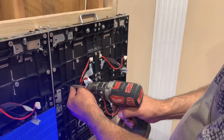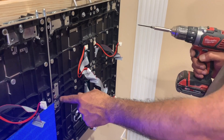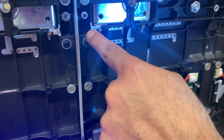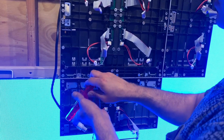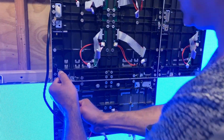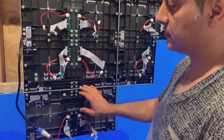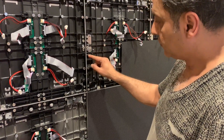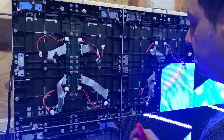Once you join the locks, first put the pin in, then join the locks. Remove all the small security protection screws, then use the screw hole. Put the screw inside. Once all the cabinets are together, lock them to make sure the whole joint is tight. For small pixel pitch this must be very precise. The die-cast aluminum cabinets are already made to be precise, but it's very important to put this pin to ensure all of them align perfectly. Once done, tie the locks on all three sides.